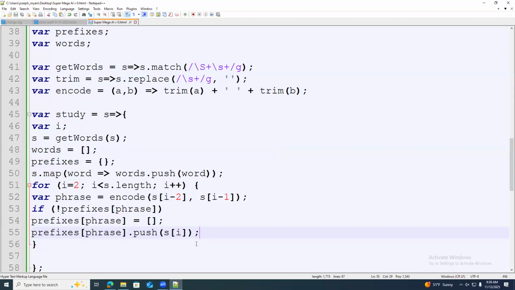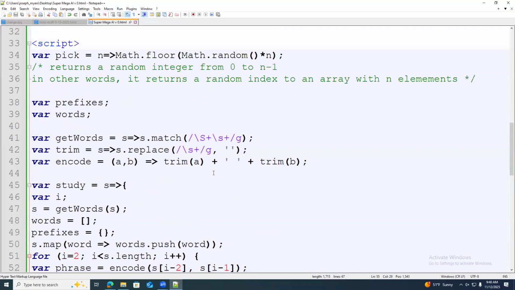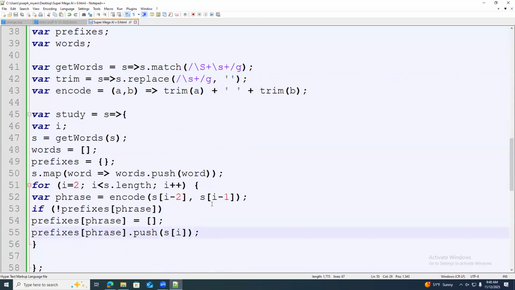Except this doesn't apply to just the third word, it also applies to the fourth word when i equals 3, and the fifth word and everything else like that. So every word in the book, starting from the third word, is always added to the array that is based on the 2 words that came before it. And by the way, I've also written this code before to use combinations of more than 2 words at a time. You could store the prefixes for 3 words at a time and 2 words at a time and 1 word at a time if you wanted to. And then you'd have even more predictive ability. But just 2 words is enough to make it pretty cool. So there's that.